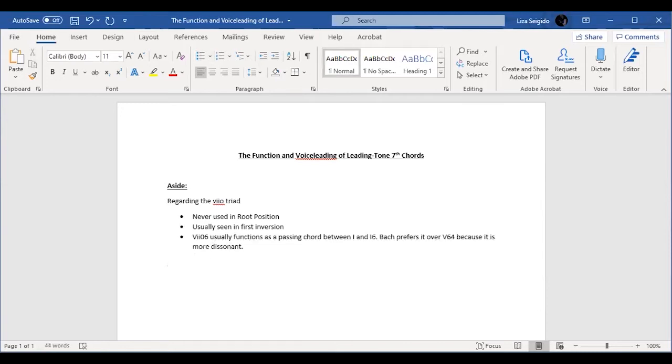Okay, now we can move into 7 half diminished 7. I can't properly use the symbols for half diminished 7 here. Anyone know what the symbol for half diminished is? I call it the degree with the dash in it. Yes, that's exactly what it is. I just wanted to make sure you guys could picture it because I can't draw it out here. So 7 half diminished 7 naturally happens in major keys, and hence, in this style of music, in this time period, it's only used in major keys.